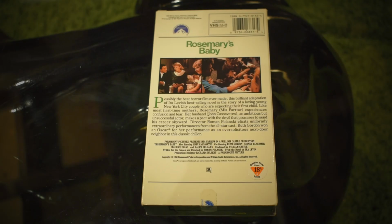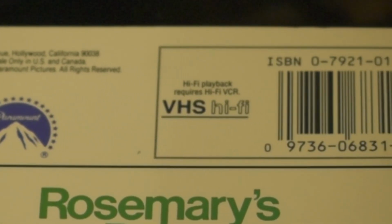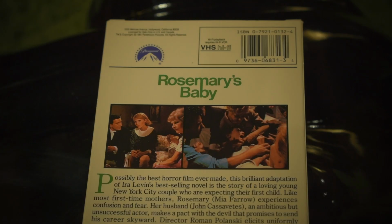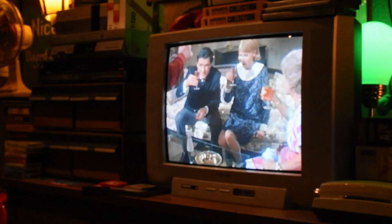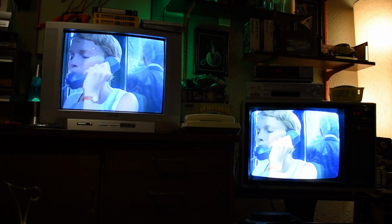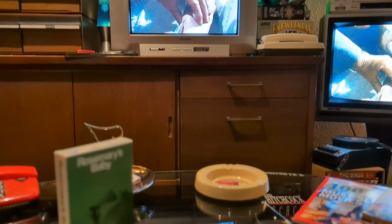The back of the box also has a white background. In the top left is the same Paramount Studios logo and information, and then a barcode in the top right. Then we have the movie title, taking the color from the spines but the formatting from the front cover. Below the title are two images, stills from the movie. The one on the left seems like a random choice, an uneventful shot of Rosemary and her husband, Guy, with their new neighbor, Minnie, sitting down for drinks. I think a better choice would have been a shot of Rosemary in the phone booth or walking into traffic. The shot on the right is, fortunately, a much more exciting still, though I won't provide any context in the event that you've never seen the movie. I don't want to spoil anything.